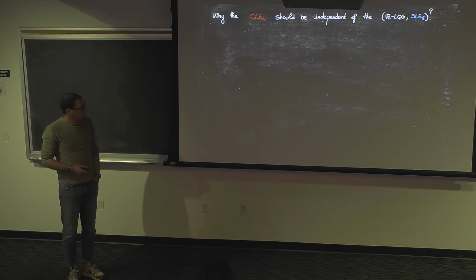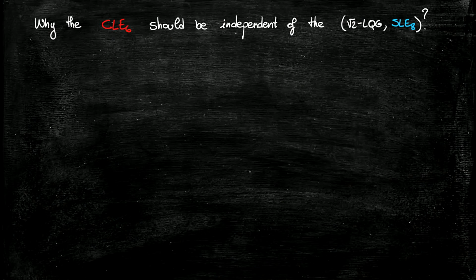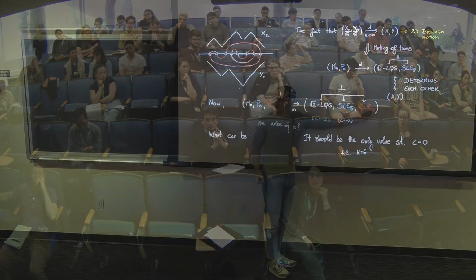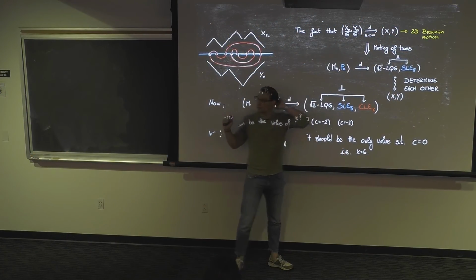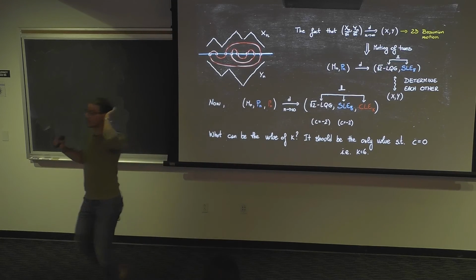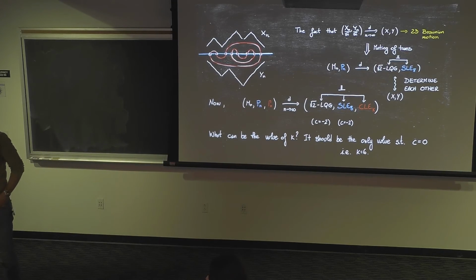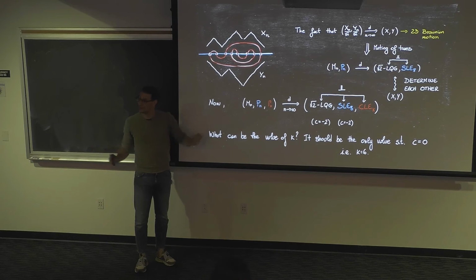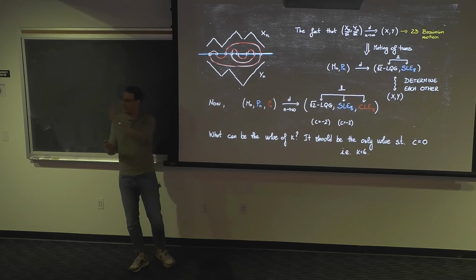OK. The question is why the CLE6 should be independent. This is less obvious. So remember, correct to say, sorry for interrupting, that you already used this assumption, right? Because of computation. I mean, I use this one, but I never use the fact that here we have a CLE6. Why then should we add central charges if they're not independent? Say it again, sorry. Imagine that they're not independent. Why do we? Exactly. If they are not independent, I said, let's argue assuming that they are independent. And then we get, and now I'm going to tell you why I believe they are independent.